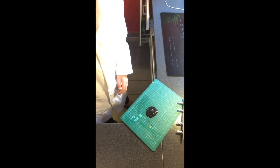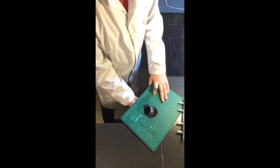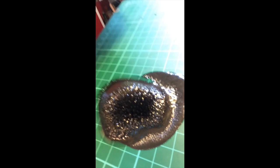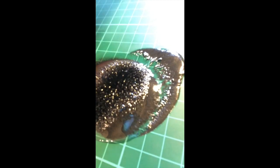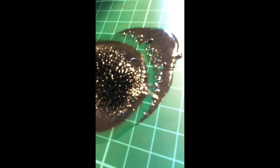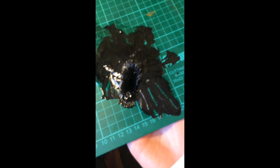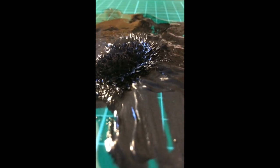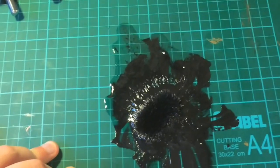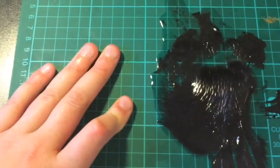There you go. Next, take your magnet and place it underneath the board. Isn't that incredible? The spikes shoot out as soon as you put the magnet underneath — that's just amazing. Here's the liquid with the magnet not underneath, and then place the magnet below and those spikes just shoot out. You can also move the magnet around and the entire liquid will follow. You can even draw with it.